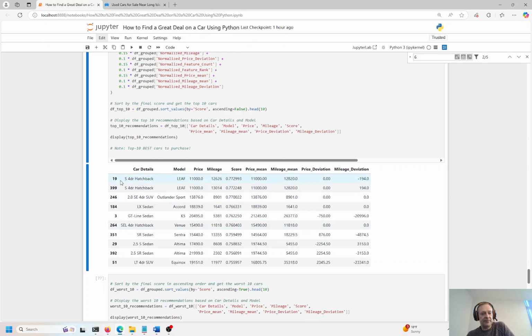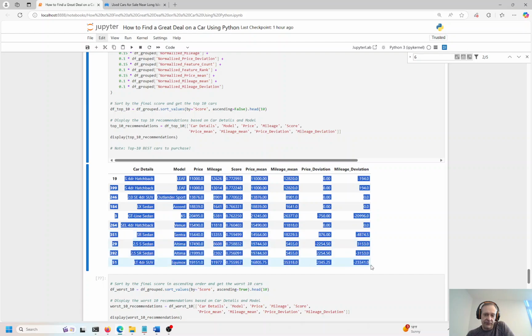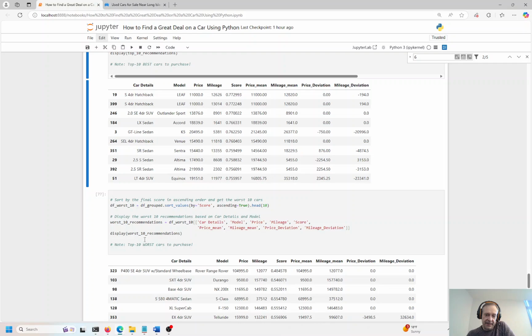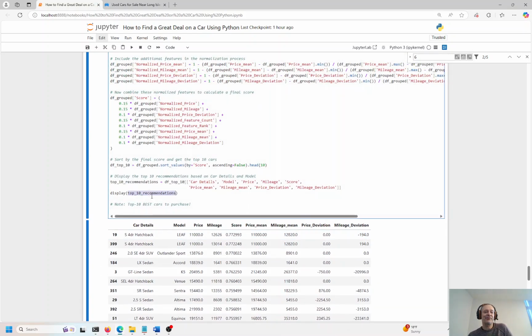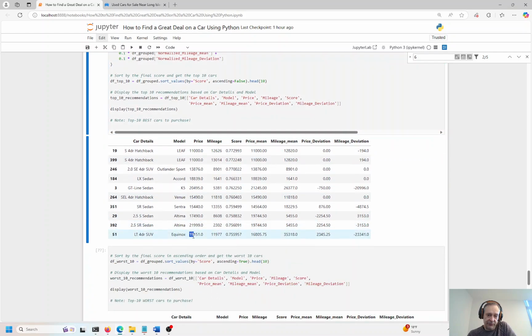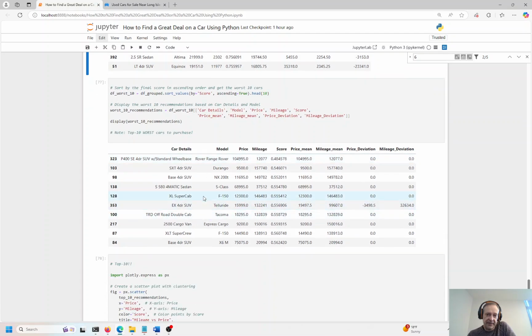Okay, so these are the top 10 cars out of the whole universe of cars that we looked at, and we can sort the final score in ascending order. Oh, and yeah, top 10, I lost track for a second there. This is the top 10 recommendations as being the best cars, right? And you can see why. Pretty affordable, 19K, low mileage, 15K, not too bad, pretty low mileage, 20K, that's probably the highest one, but again, low mileage, 5,300 miles.